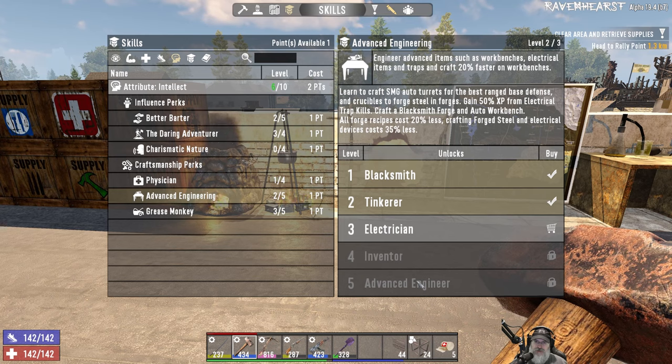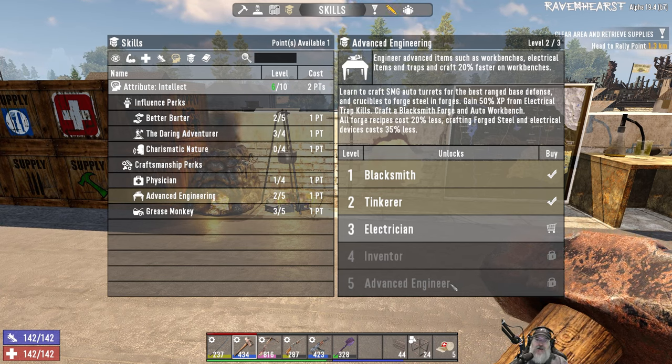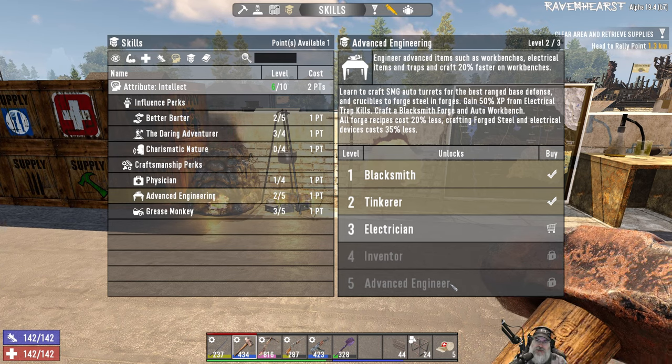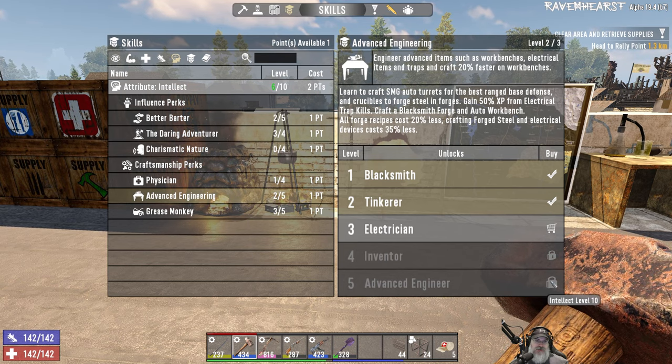To do the thing that I need, I need to get something in intellect so that I can make the blacksmith's forge. Yeah, it's this one here. Craft a blacksmith forge and an auto workbench. And we need advanced engineer, which is level 5, which requires intellect to level 10. So we need to get it to 9, and then, of course, we can use our nerdy glasses to get it the rest of the way.